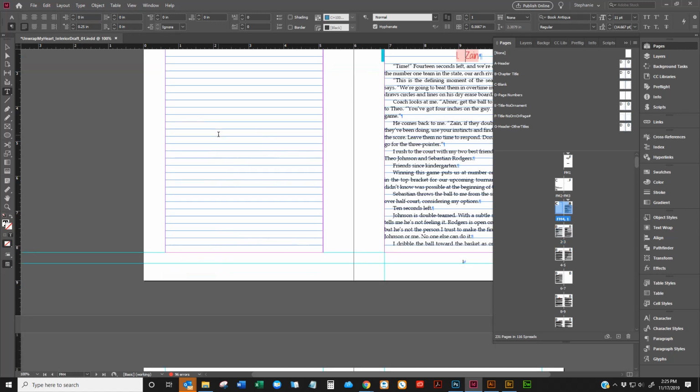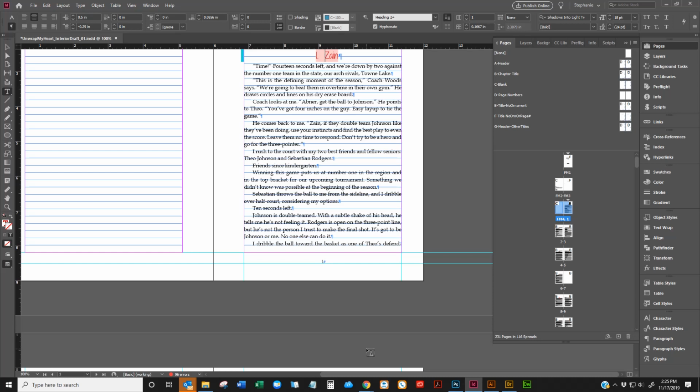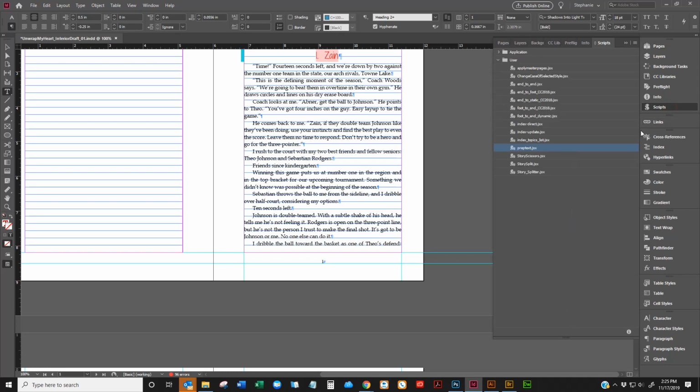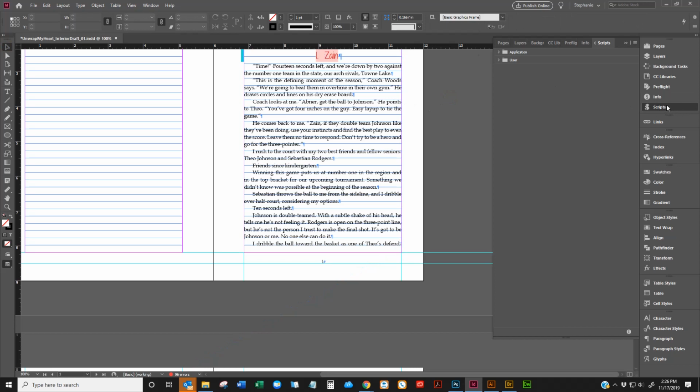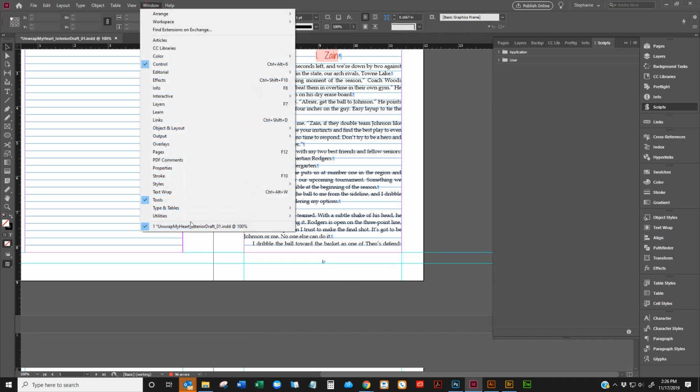I do not want to have to go through my entire InDesign document and set these to an italic style, okay? There is a great script that you will use every time, no matter what kind of document you have, you will use this script. So you must get this script and download it. And it is a prep text script. All right, if you're not sure where your script panel is, and you'll notice that I have built mine in my workspace, you go to Windows, Utilities, and Scripts, and the shortcut to that is Control Alt F11.